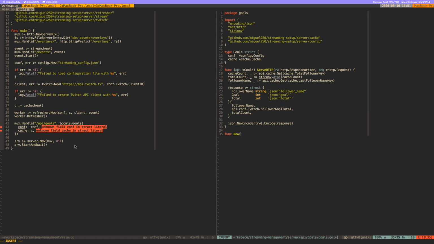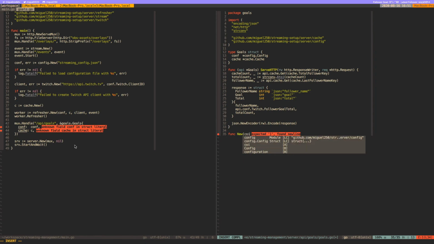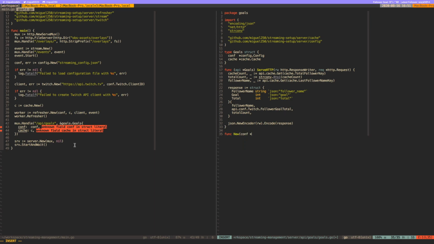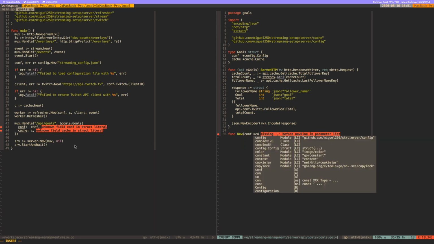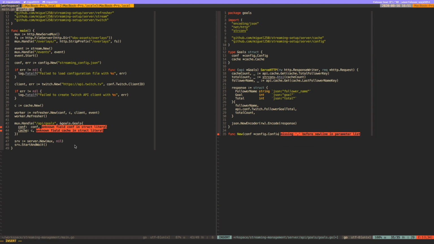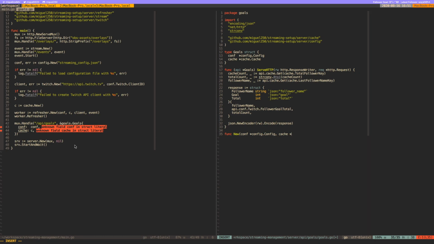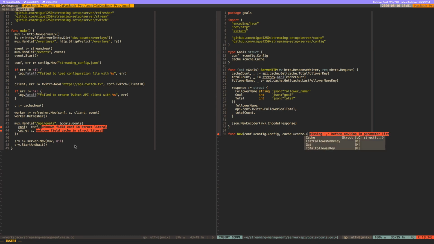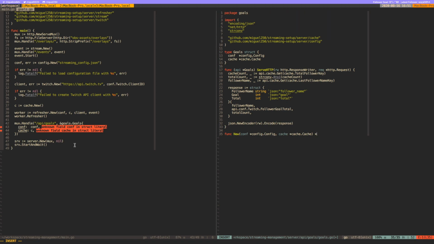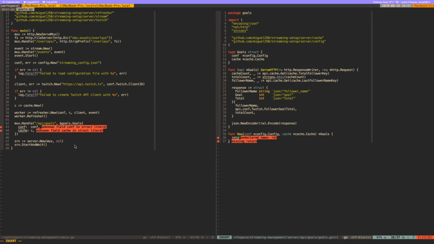So we take conf, and conf is a pointer to config.Config, and then hash, it's just a pointer to cache. And then we return a pointer to goals, and we return a pointer of goal.